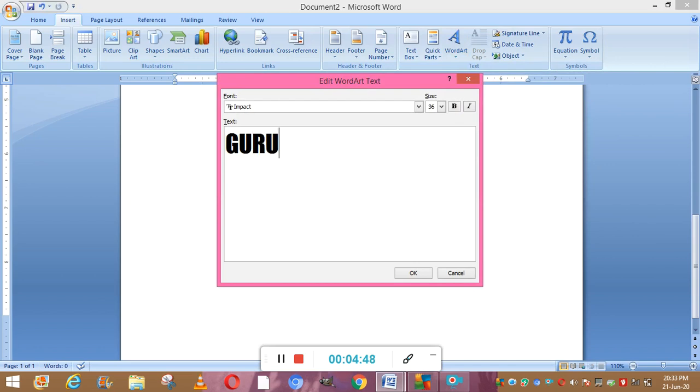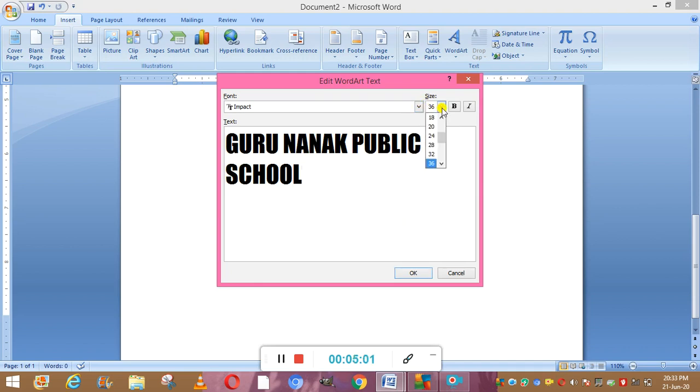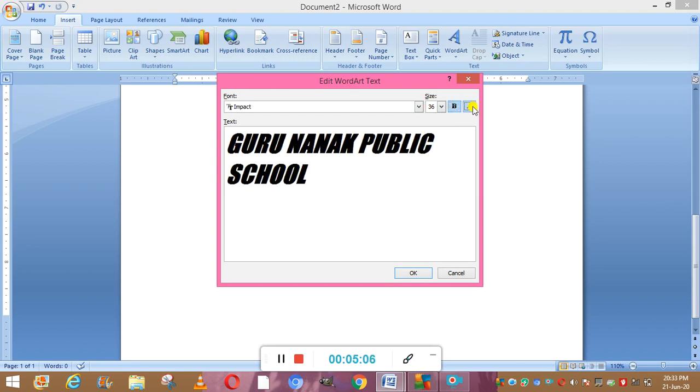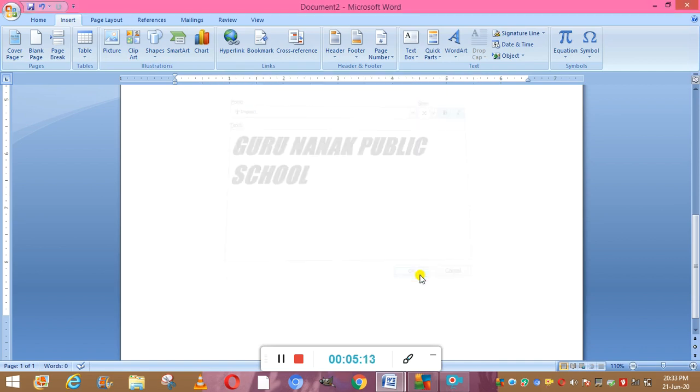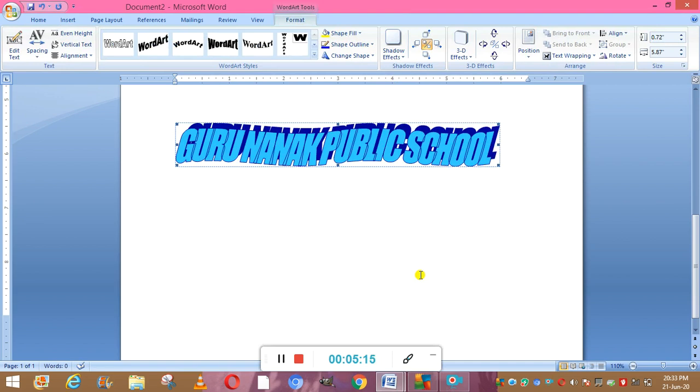Suppose we are making the holiday homework page. You can change the size from here, you can make it bold, italic, and you can select different font styles from here. Now you can see the heading has been given in a stylish form with the use of WordArt.